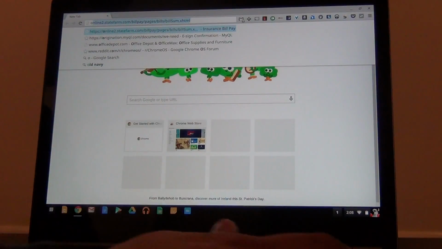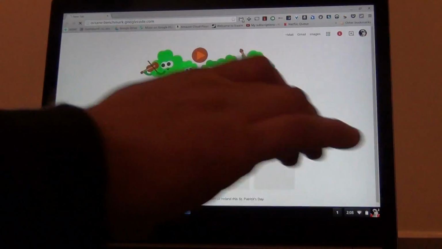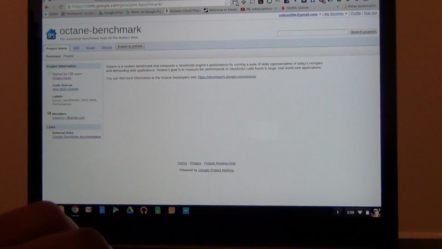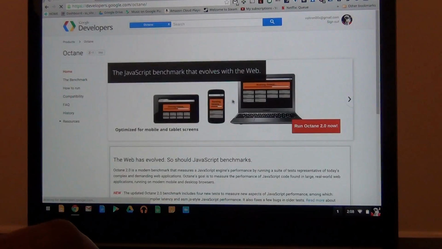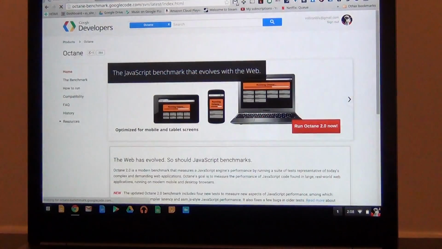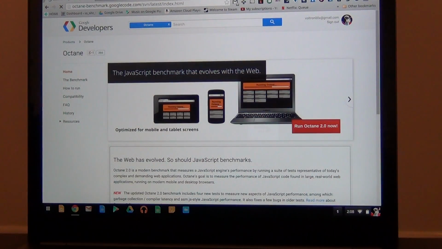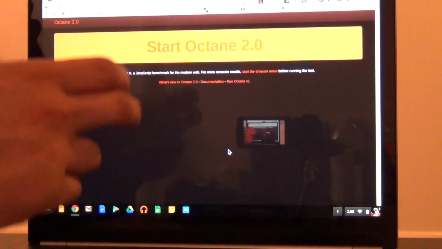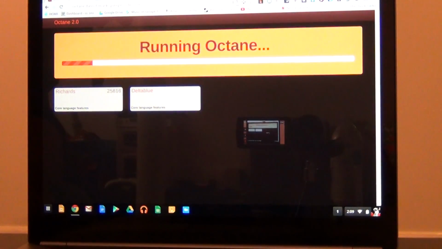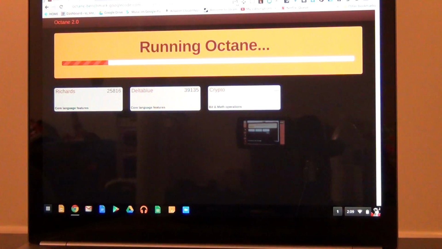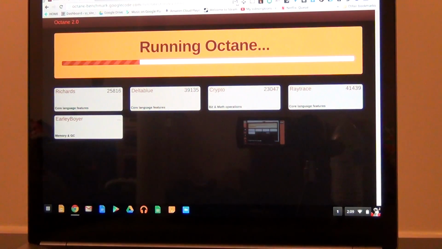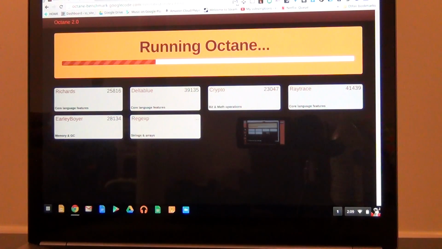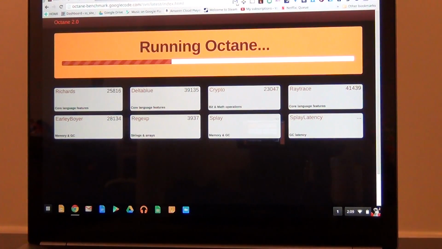So with that being said, I see little reason why we can't do an Octane test while we're here together. What do you think, guys? Let's check it out. All right, let's start it. So I'm sitting basically exactly perpendicular to it, and the screen, it is phenomenal. Absolutely gorgeous. It is just beautiful.